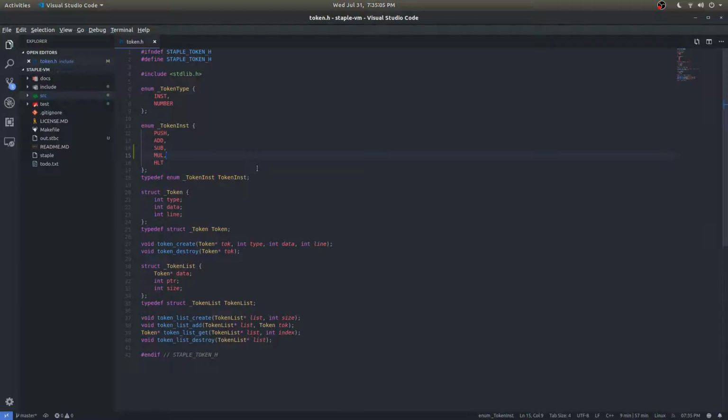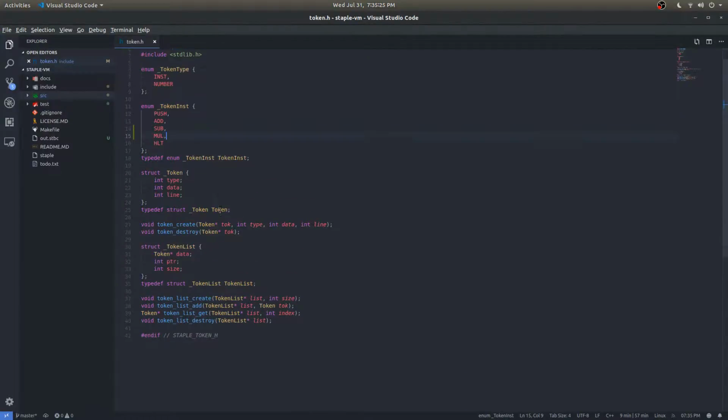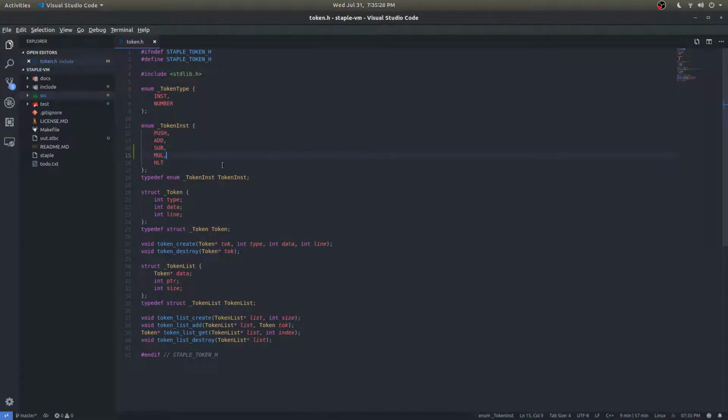I don't want to do division yet because we need registers for that, because we need to place the remainder in something, because these are all integers. It's not going to have clean floating point math, which we will have at a certain point because we have to.